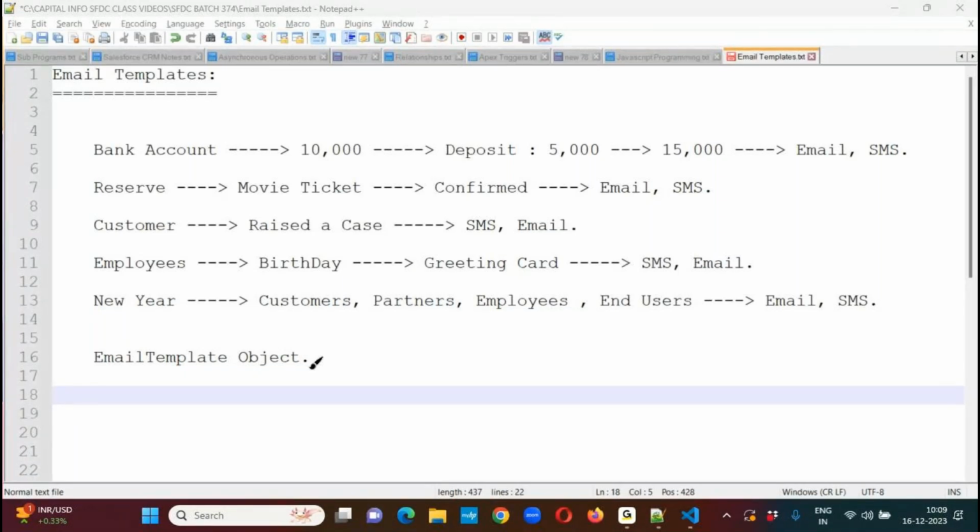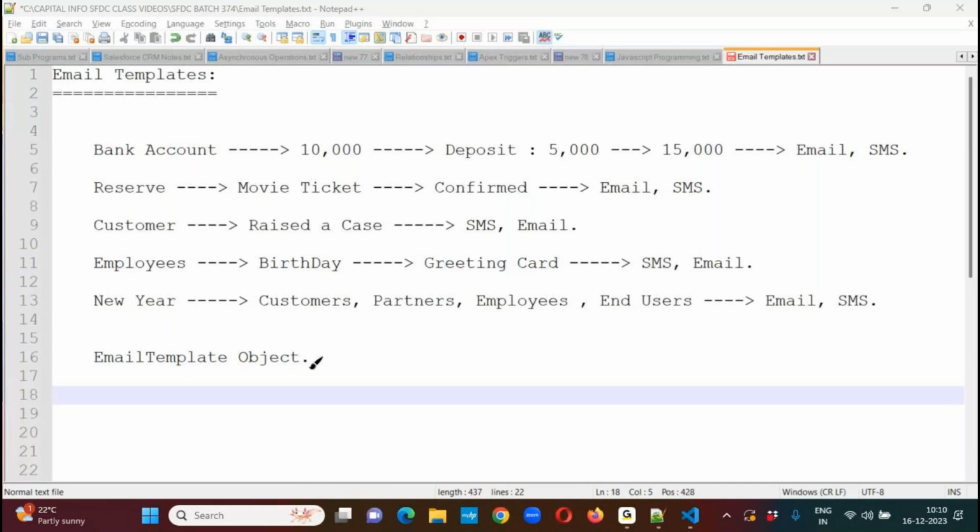Not only static, that means we need to include the record content inside the email template dynamically at runtime with the help of a feature called merge fields. Today we'll see what a merge field is and how to include it here. Okay. Now, any more questions? Clear up to this one?